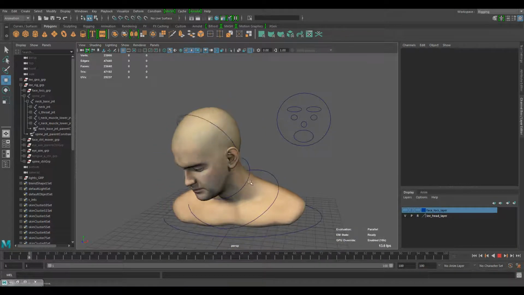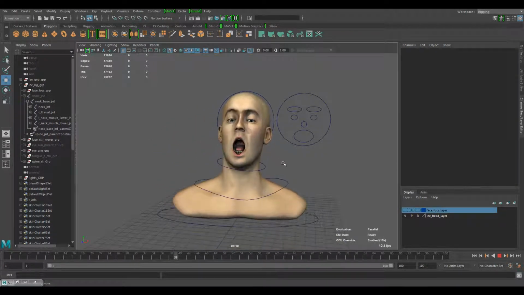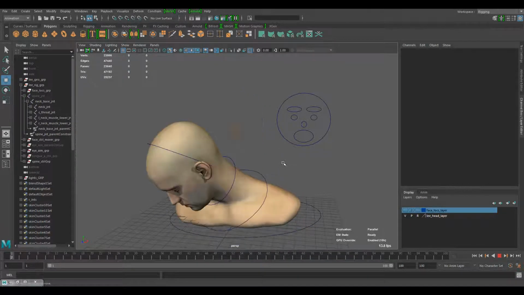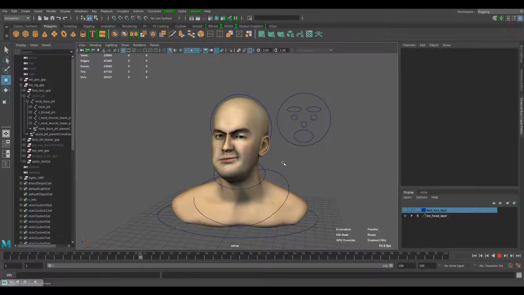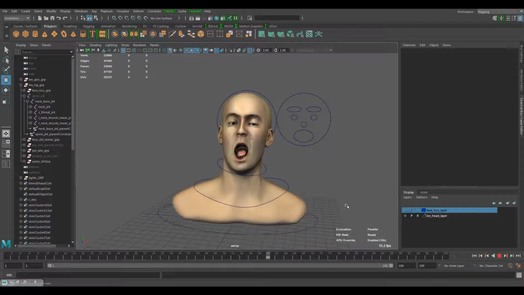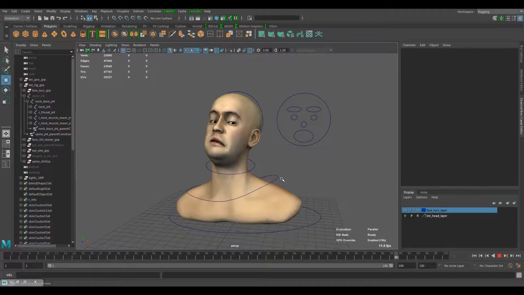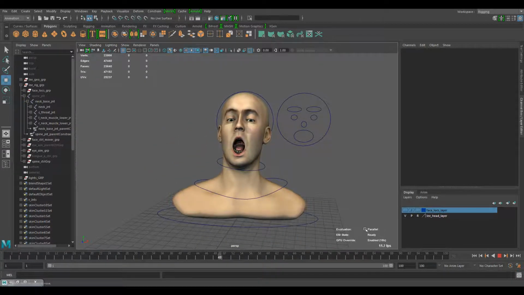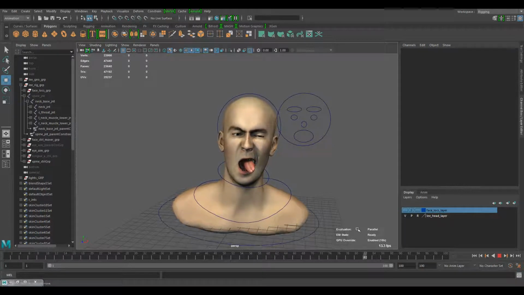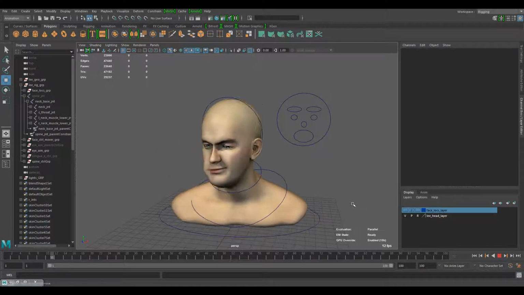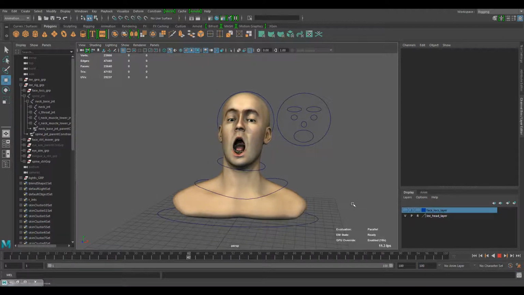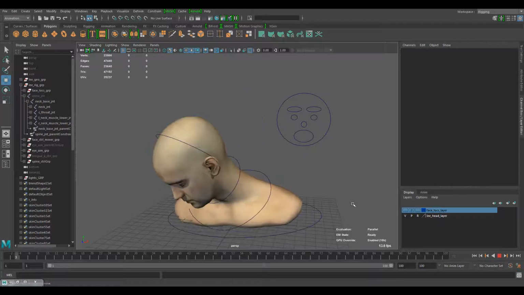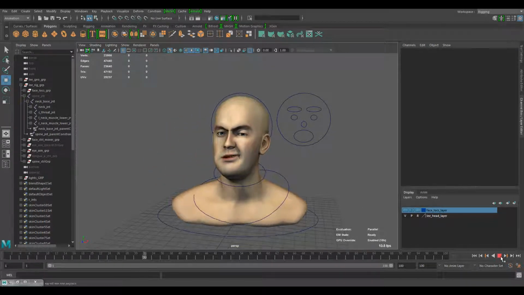This thing actually, because of the set-driven key setup, was running at like 6 FPS in Maya 2015. In Maya 2017, which this is, without screen recording, it's actually running at 25 FPS, so real time basically, and that's thanks to the evaluation set to parallel and GPU override. That basically will go through the whole process of reading all those SDK nodes a lot faster than the old method, which is super awesome.